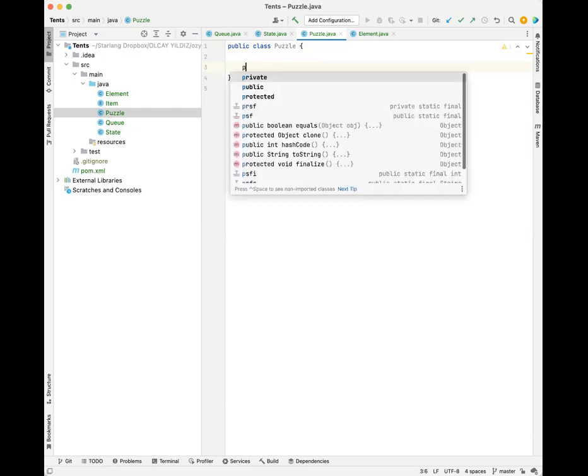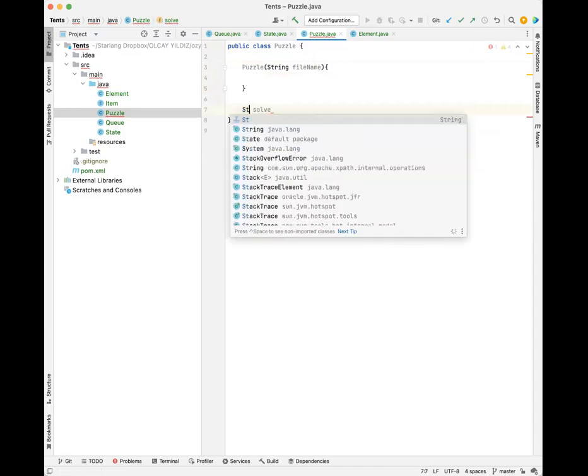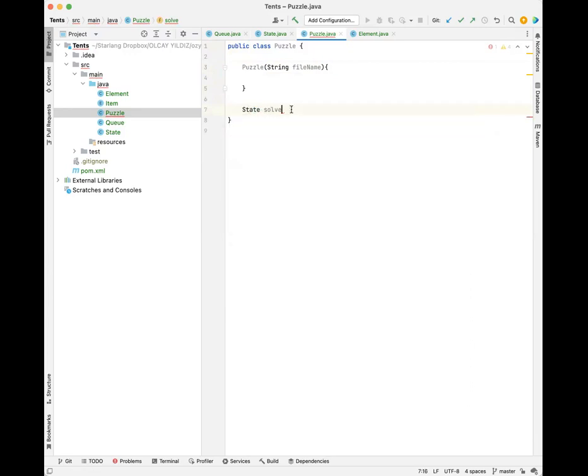So let's create a constructor, which again takes the file name as input, reads the file, constructs the puzzle and tries to solve it. It creates an initial state, and then you can call a solve method, which returns a solution as a state.